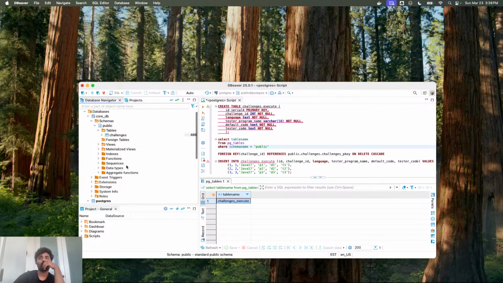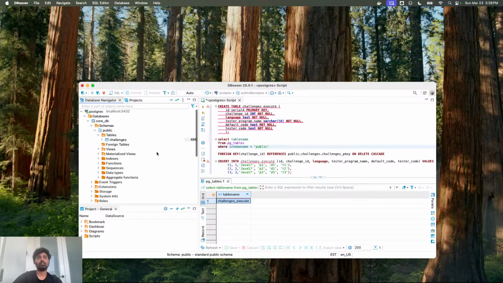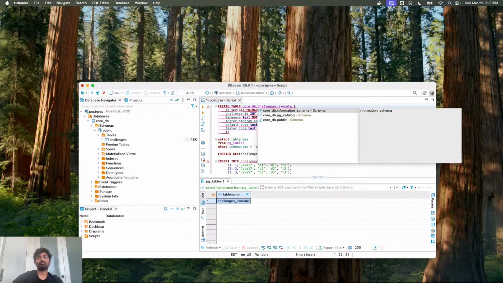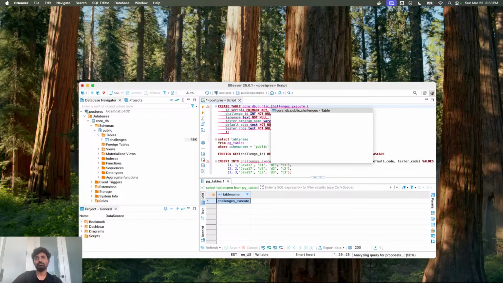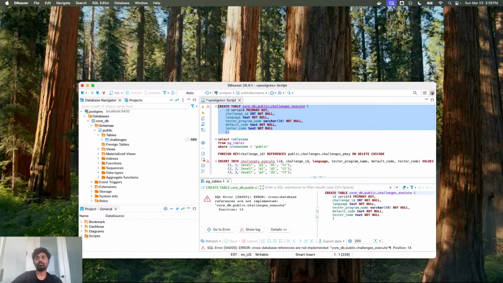Okay, I got it. I was saying like this. So it should be core_db. Is that what you were missing?